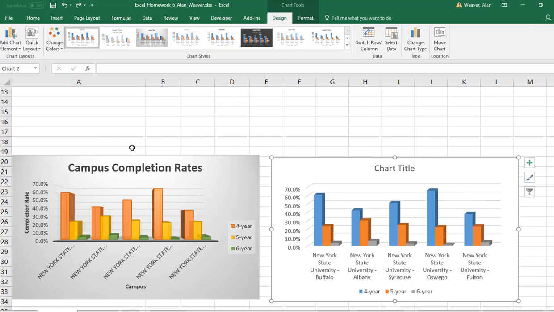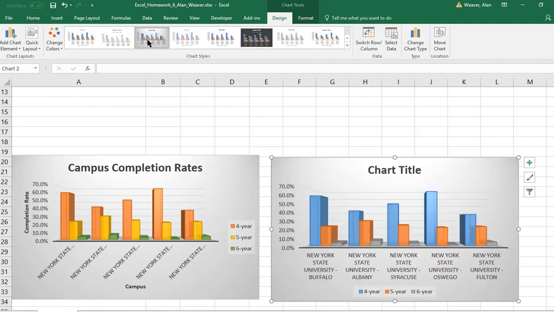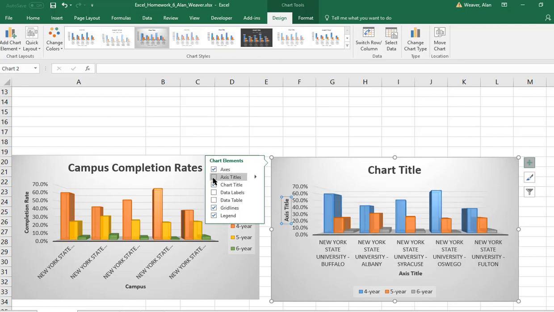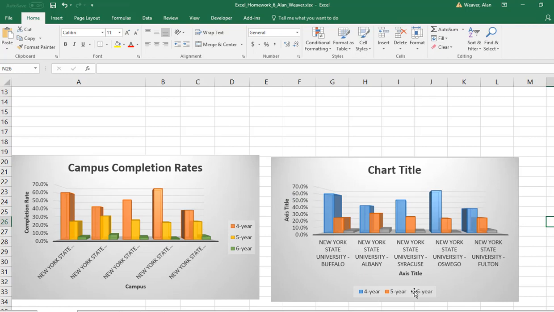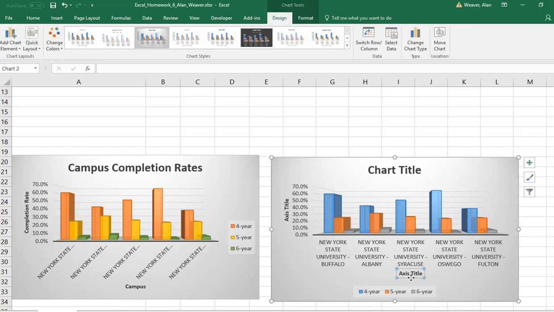You want to go into the chart style. You've got the chart tools here. Style 3. Display both horizontal and vertical axis titles. You have these little drop down, these things that you click inside here. I could go over here, axis titles, click over here, and it shows it there. I had to type information in here, click in here. I'm going to show you the easy way to do it. You could click inside the formula bar and type in campus, and then over here, it will be completion rate.